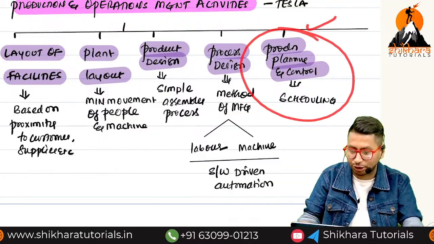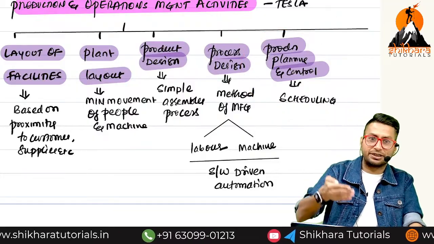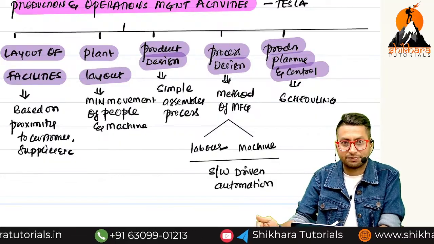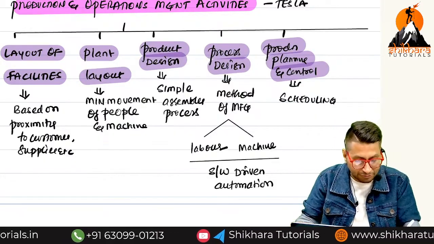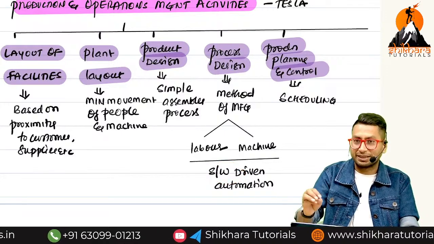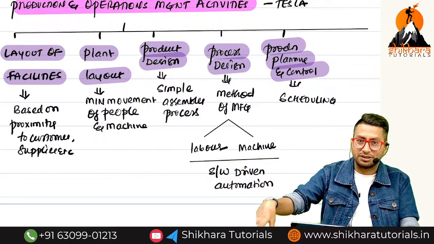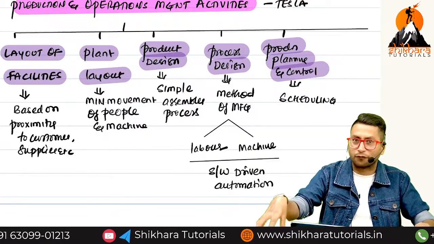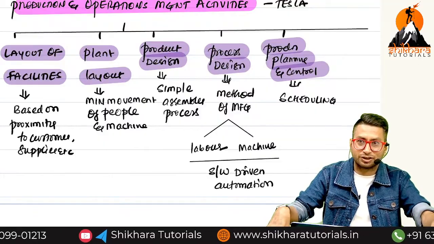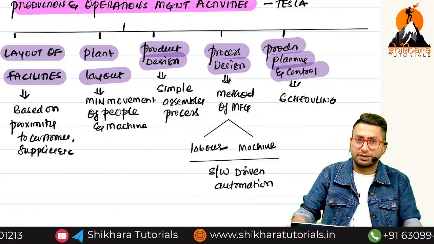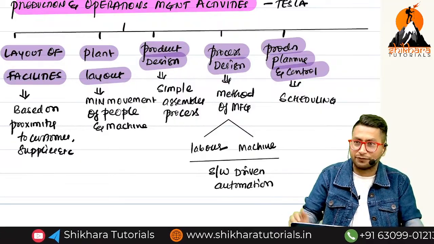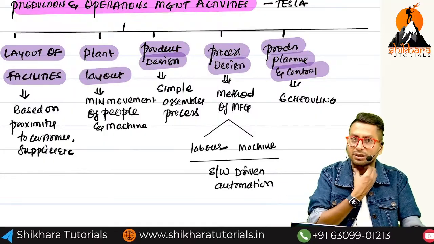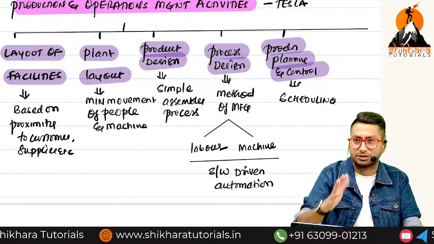Now how scheduling works in a Tesla factory is, let us say 100 cars are being manufactured. At which stage of manufacturing which car is there, they will clearly know because they are using software. For example, with 100 cars being manufactured, they will say, okay, in 10 cars tires have to be fixed, in 18 cars the software has to be updated, in 12 cars chips are to be installed. Like that, A to Z clarity it will give, how many days it will take to complete a particular car, so that we can deliver it to the customer. Based on that, they will tell the delivery time to the customer.